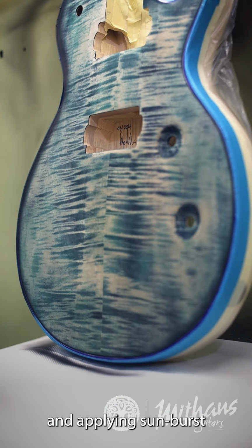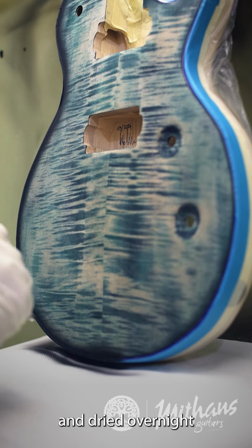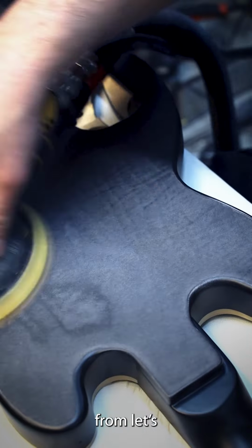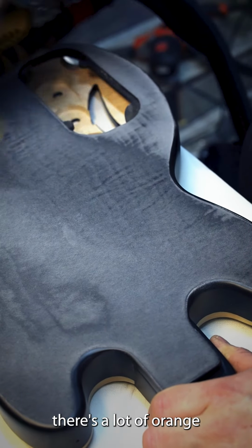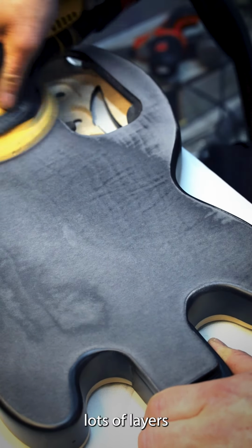And applying sunburst on stained guitars. After sunburst and solid colors, a two-layer base coat is applied and dried overnight, and then sanded flat the next day. Spray painting a guitar is very different from, let's say, spray painting a car. The guitar's finish at the end needs to be like a glass, while there's a lot of orange peel on cars.